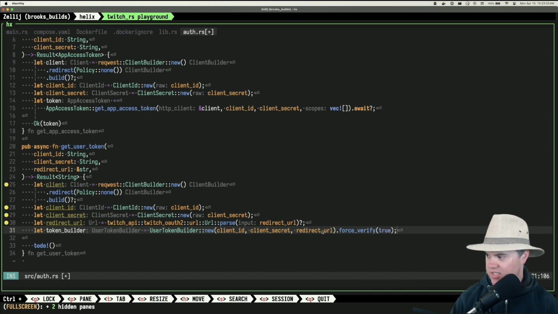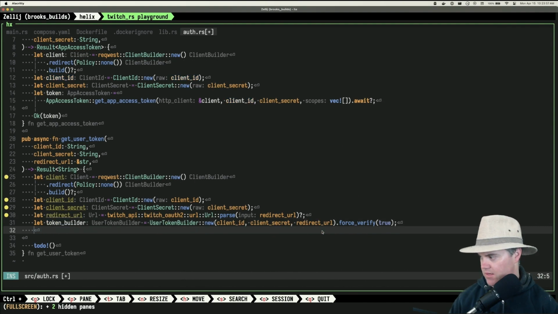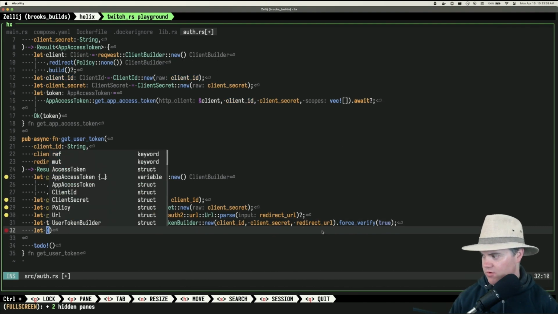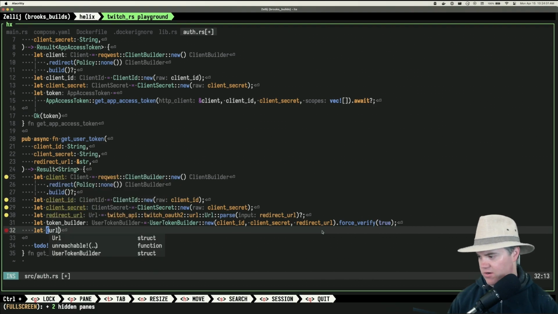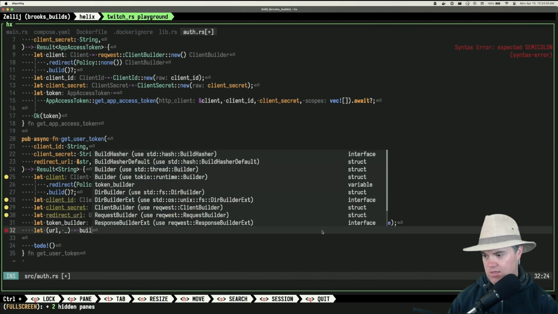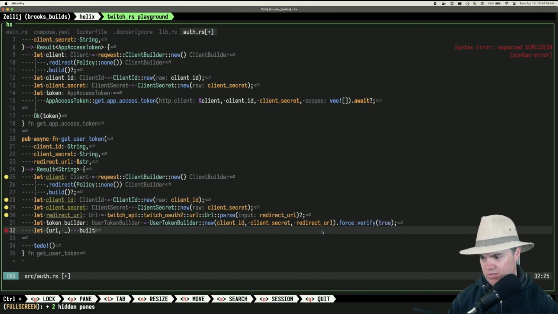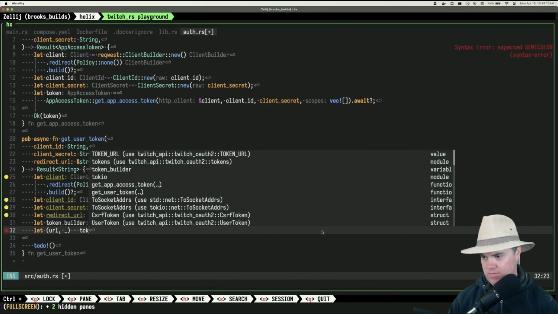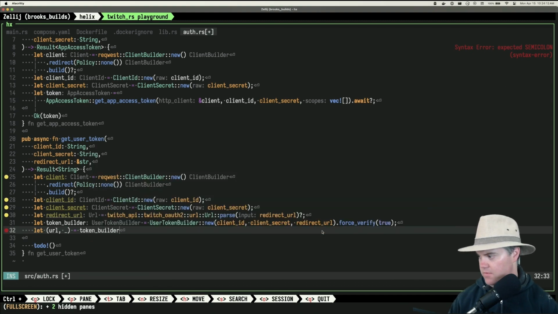Generate the URL. This is the URL that the user should visit to authenticate. Okay, select. It's a tuple, so we're going to destructure. So URL, we don't care about anything else. We have our token builder. We generate the URL.